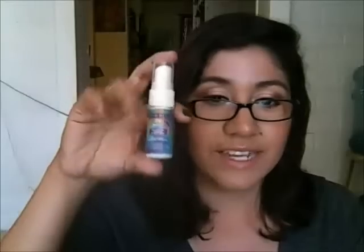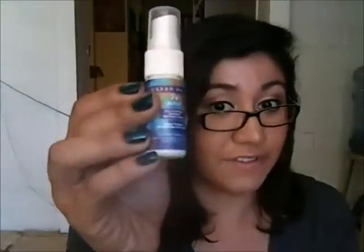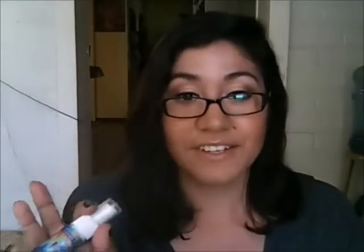This is the Urban Decay De-Slick Setting Spray. I think this is really great to just have in your purse. I don't think you should buy the big bottle. I think the travel size is definitely what you want to pick up, because this is something you should throw in your purse during the summer, because this is going to be your lifesaver when you get super oily. I put this on because my car doesn't have AC, and when I get to work I'm all sweaty, so I just spritz some of this on before I go into work, and it definitely makes my makeup look so much nicer.